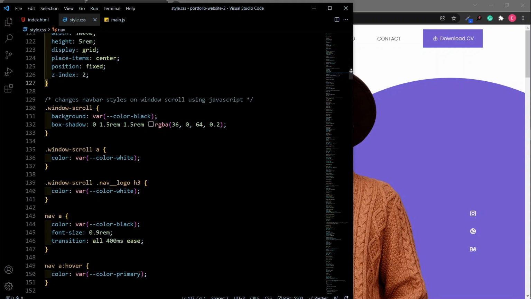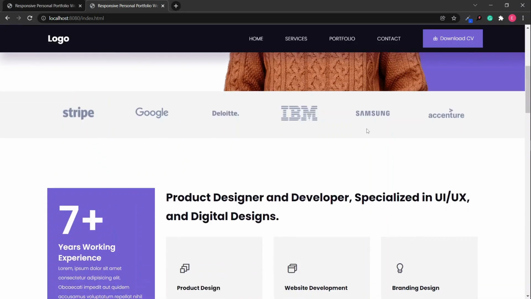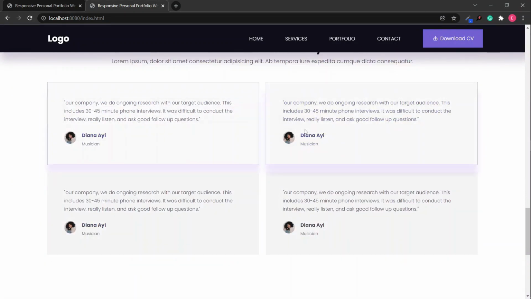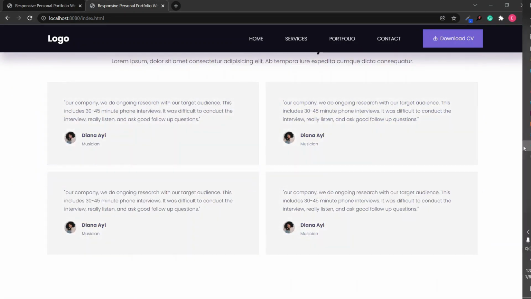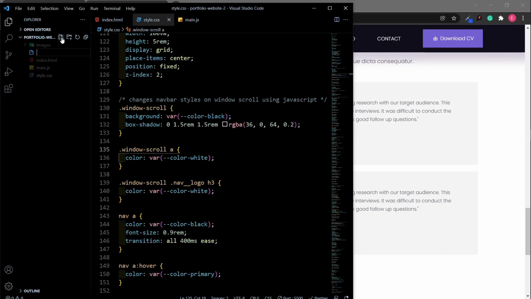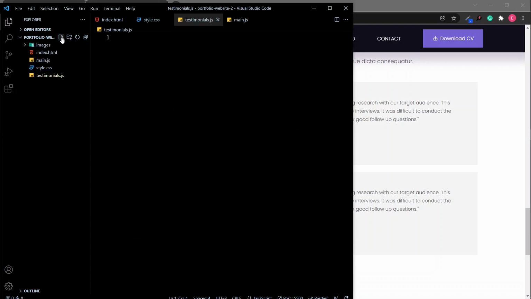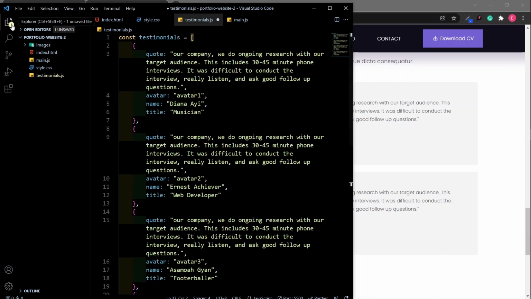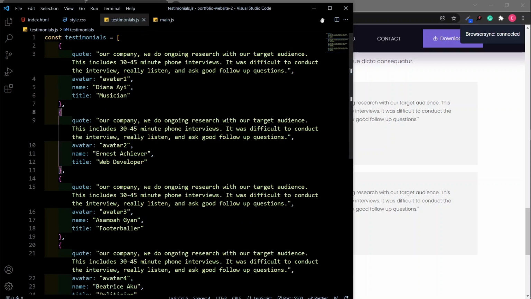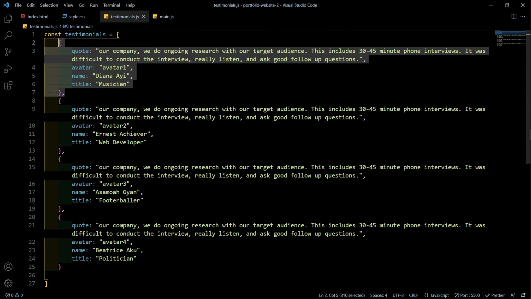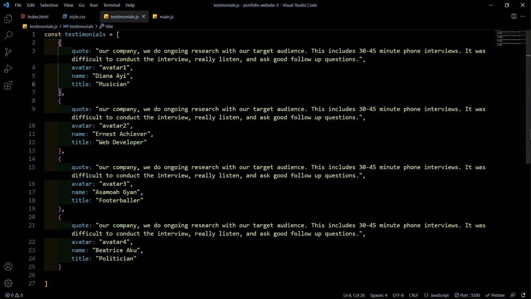All right, now the last thing that I want to do, we actually done, but I want this to be generated using JavaScript. Okay, so I'm going to create a new JavaScript file. I'm going to call this testimonials.js. That is going to be a JavaScript file, and I'm going to paste some testimonials that we have. Okay, it's an array of objects, and each object is a testimonial.